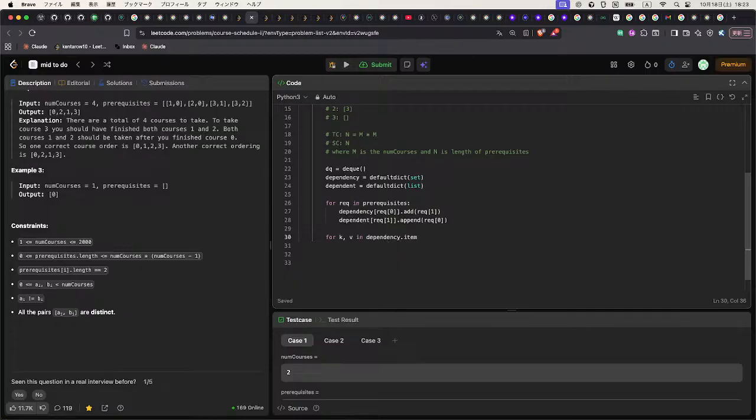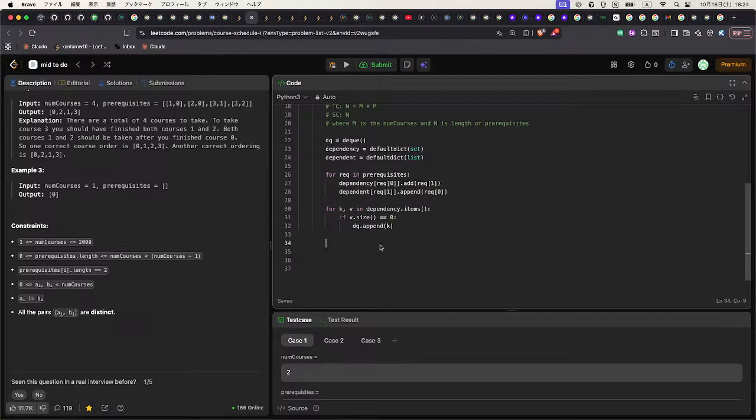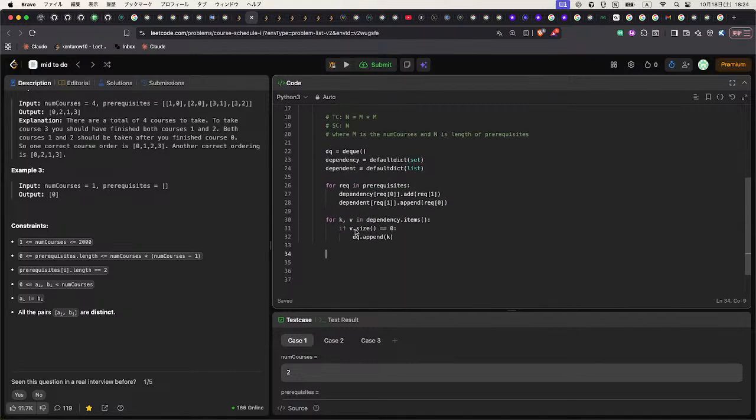Dependency items and size. I'm not sure if the size is 0. The queue appends a key.